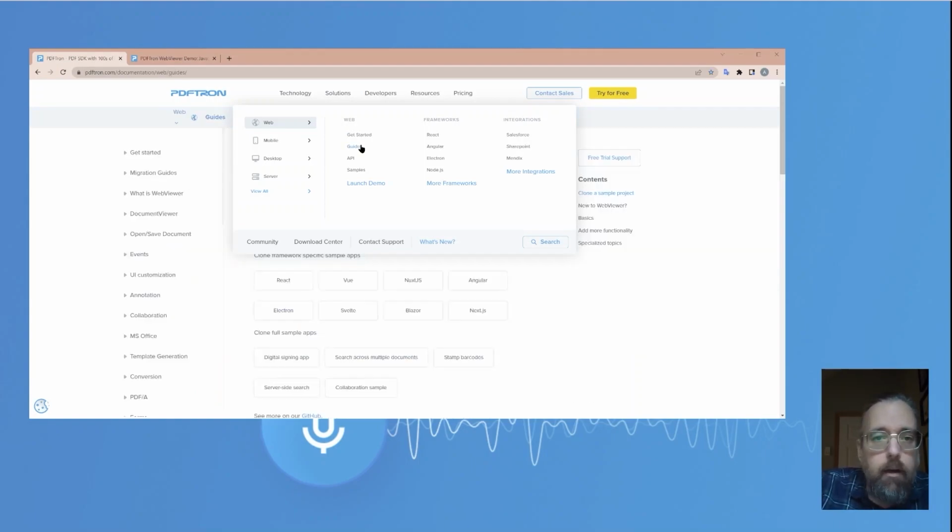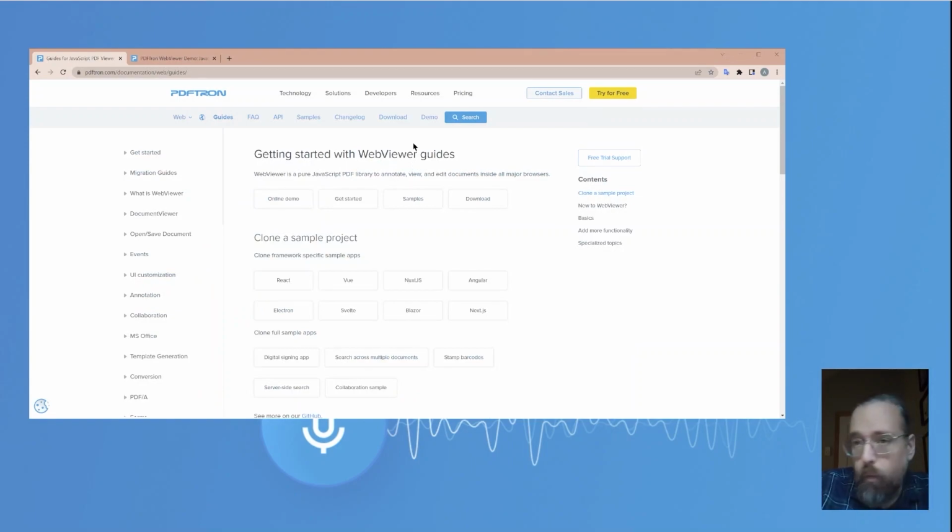And in our guides here, you can actually download WebViewer itself. So if you wanted to try WebViewer, the SDK itself, within your application, so maybe within your website or within your web app, or if you have some sort of native application that you wanted to integrate it into, say in a browser control, you can do all of that by downloading the toolkit.